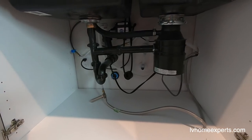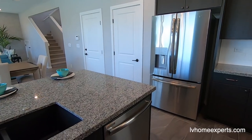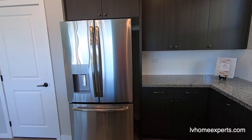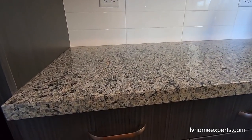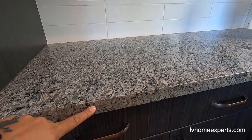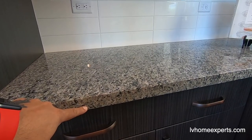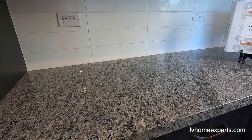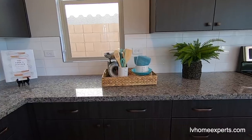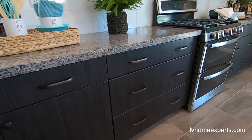Garbage disposal and dishwasher are included, but remember appliances are not — that means no refrigerator, washer, or dryer. We have an inch-and-a-half granite countertop. Keep in mind on the granite edge: bullnose is cheaper; if you choose a straight edge, they charge you more. Also get your grout sealed, and seal your countertops as well.